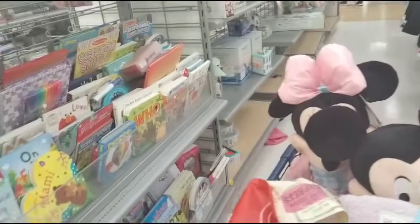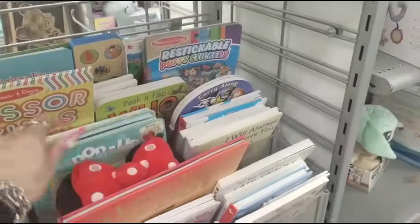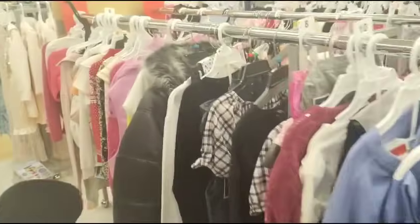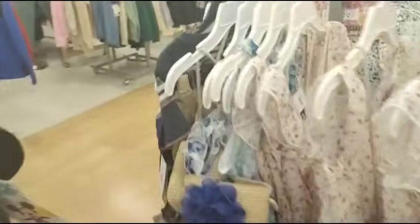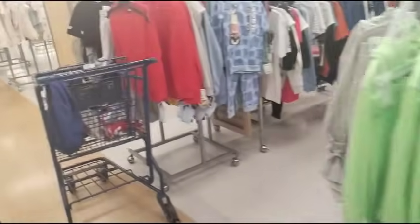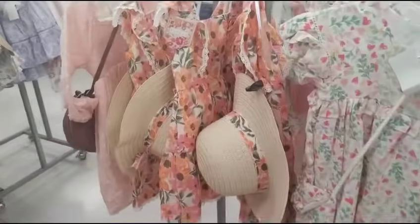Ooh. Let's see. Minnie Moose. $7.99. I'm putting it there because that's where I found it. Alright, I did see some really cute Easter dresses. Like, I mean, I know my sister buys her fancy schmancy stuff. But there are some cute stuff that I do like for Miss Fat Fat. And it's over here. She's such a cutie. Look. I like the little hat. That's adorable.